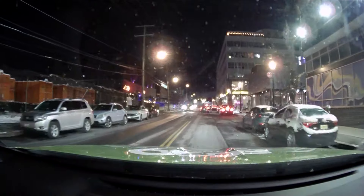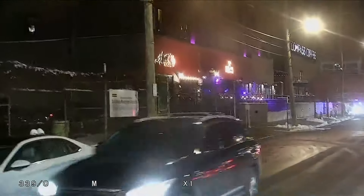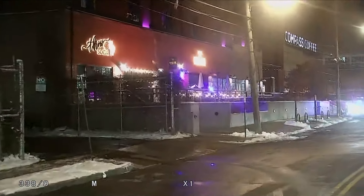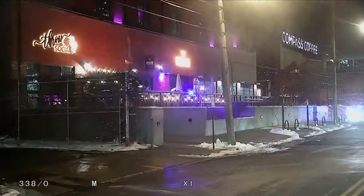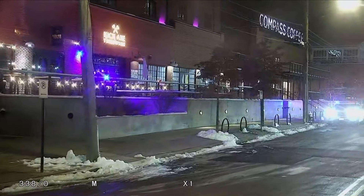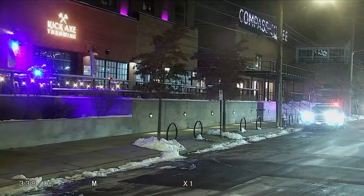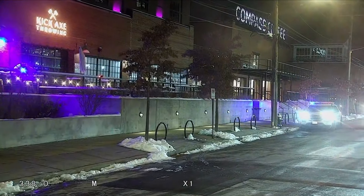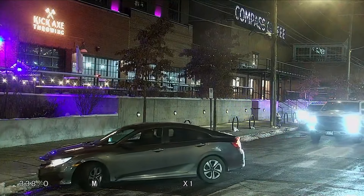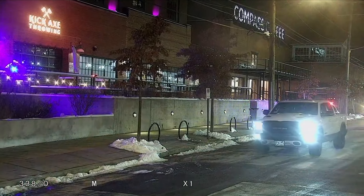We're right off of New York Ave and right outside the D-dot salt dome over here to the left. We've been seeing a lot of activity — more trucks coming out as that 6 p.m. shift just started. We've also learned they have continued to switch shifts and over 200 pieces of equipment are out on the road working to clear the roadways, but also put more salt down, because the biggest worry right now is refreezing as those cold temperatures continue to move in through the later hours.